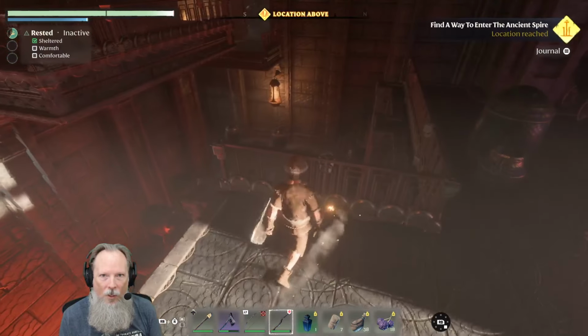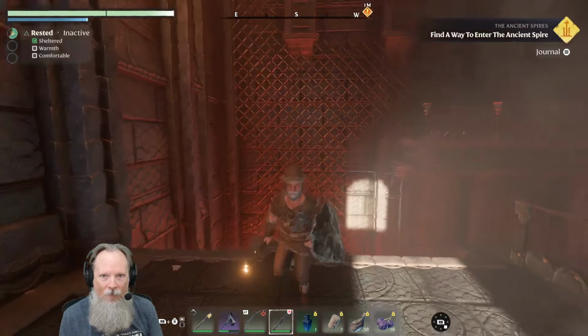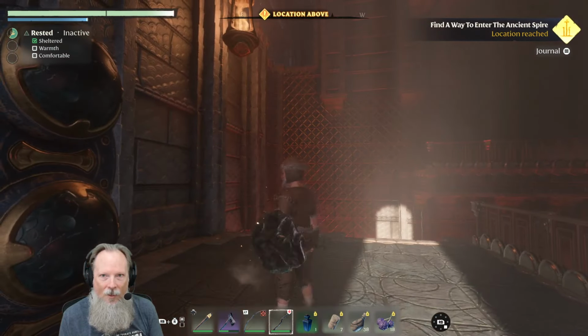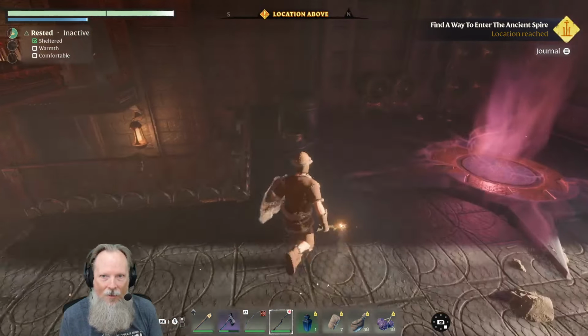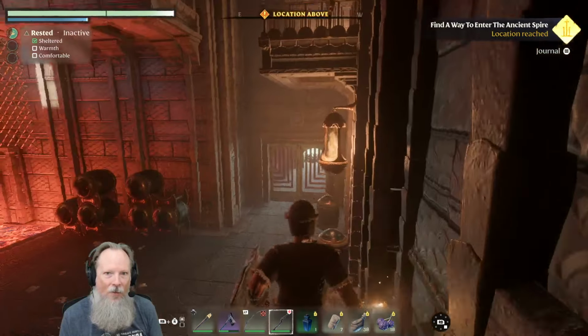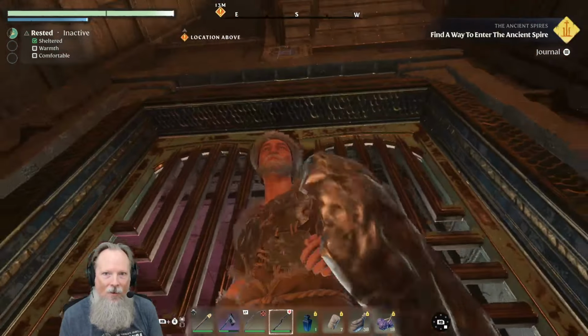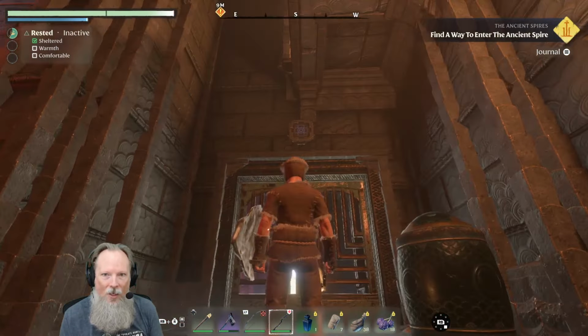There's no way. Because if I do that, I'm gonna fall in the lava. They expect me to jump to that? Maybe not. There's stairs. Hold that thought. There's a button right there. Am I supposed to shoot something at it?